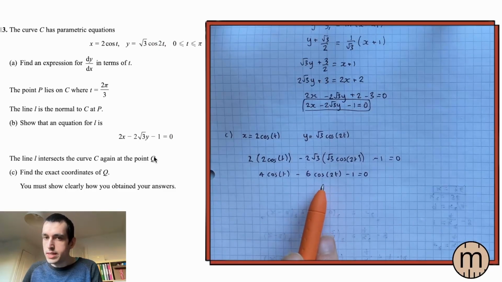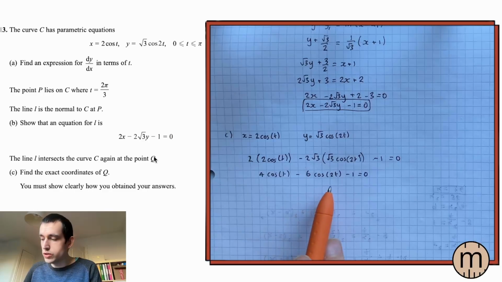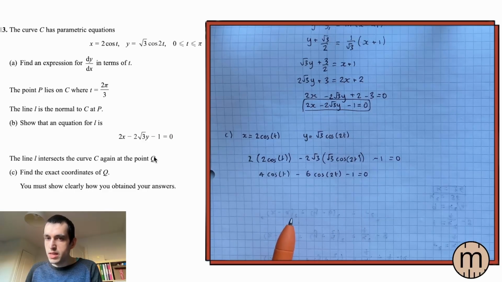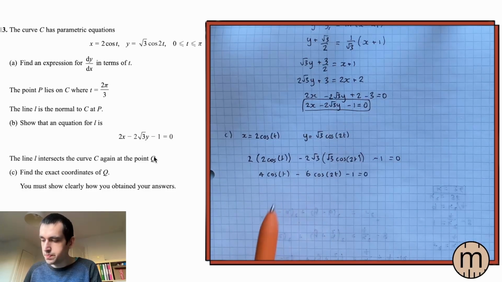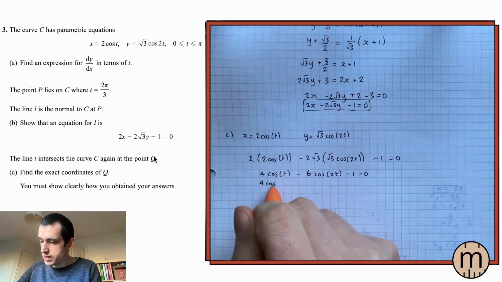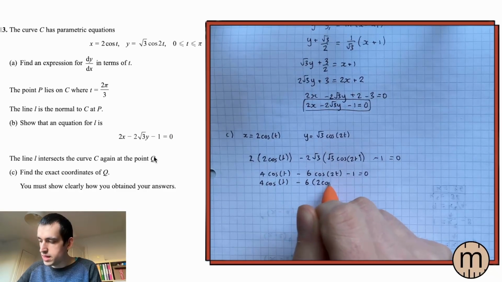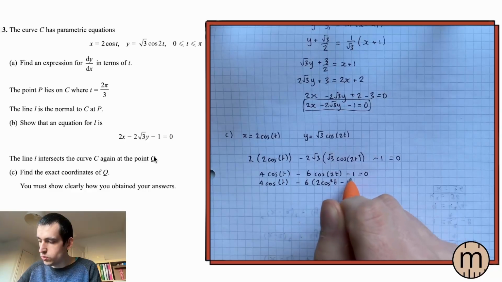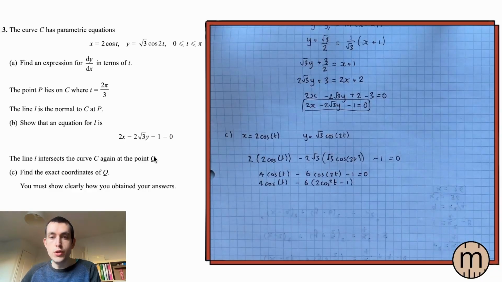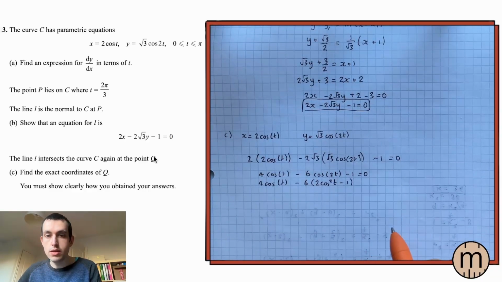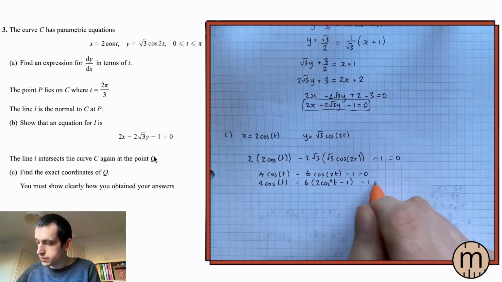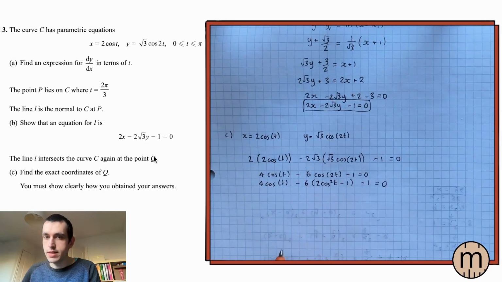You've got to know your double angle identities here. There's 3 versions for cos 2t. There's only one that's going to be helpful though, because if we try and use this in terms of sine, it won't work with this cos. So we need to know that it's the cos version that we want, which is, if you memorized it, 2 cos squared t minus 1. If you haven't, use the compound angle formulas in the formula book to be able to derive it. If you can memorize it, I would highly recommend it.